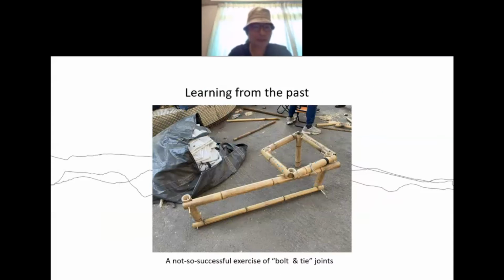So let me turn to the craft sides. Starting with this picture, a not so successful exercise of both and Thai traditional joint method. This was a project exercise done by my students. We know traditional architecture as well as bamboo crafts in Taiwan use a lot of this bolting method using bamboo sticks or use tie to fasten the structure. And then through students' practice, we understand both crafts require highly skilled craftsmen to do that. It's not like everyday people can do that en masse.